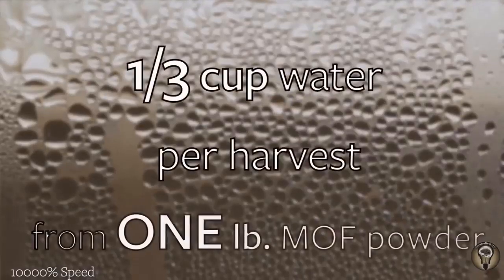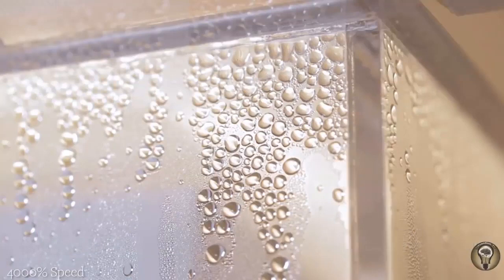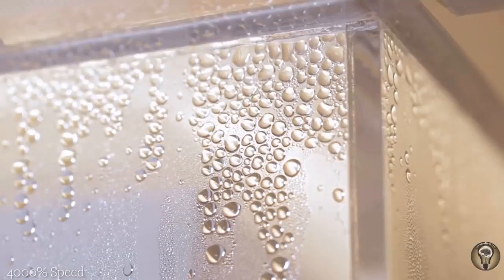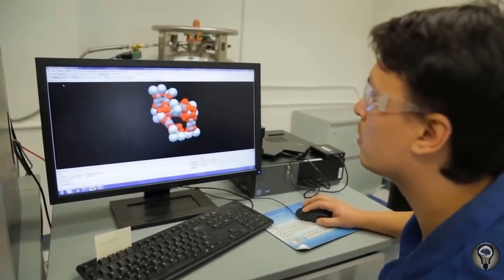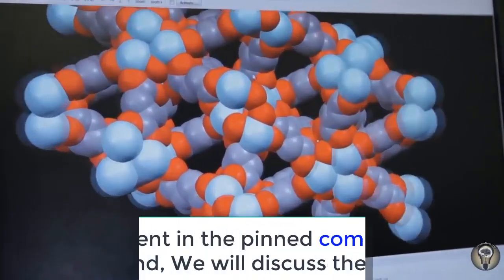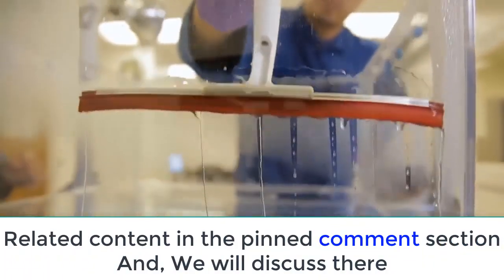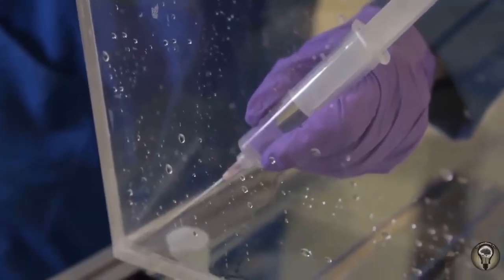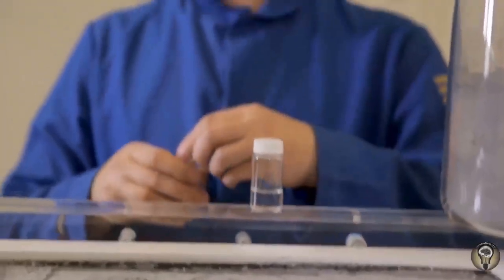We can get about a third of a cup of fresh and drinkable water. And it's always possible to get more water using more MOF powder or a bigger box. We were trying to come up with a material, our metal-organic framework, which won't leave any traces of organic or inorganic material behind. After we collect water at the bottom of the device, it's absolutely clean. It's 100% pure and you can drink it right away. Cheers.